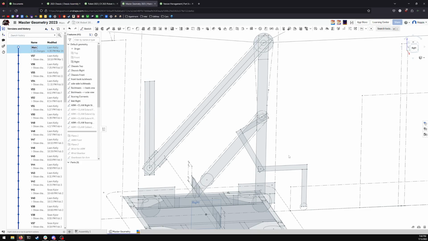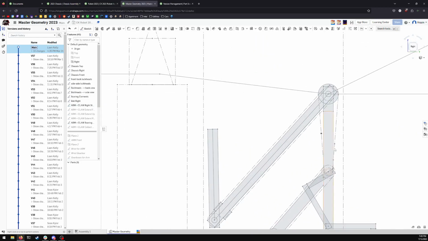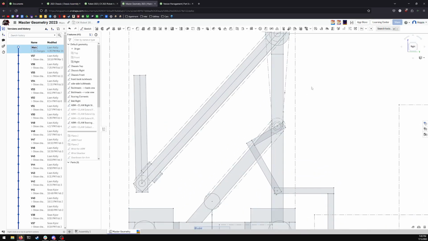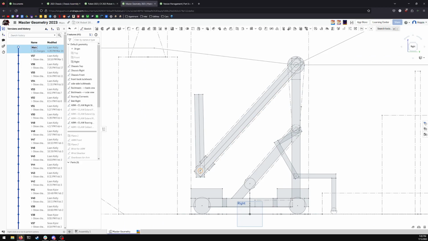So if you're changing something in your design, say you're designing this arm, it has to be the same size as it is in master geometry. So if you're going to change the length or the size or shape of something in your part or your subassembly, you have to check it in master geometry first. You have to change the size here, make sure everything still fits, because multiple times we had changed things in the part where the person was designing, and this isn't a specific slam on anybody. Say you're designing the chassis, because it's one of the easiest things to understand.